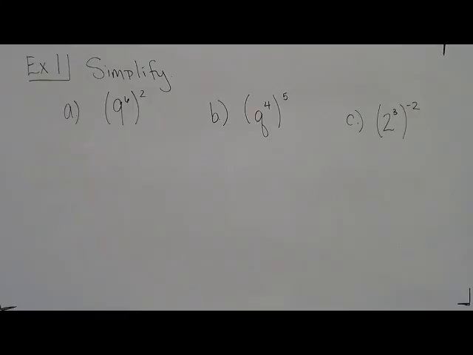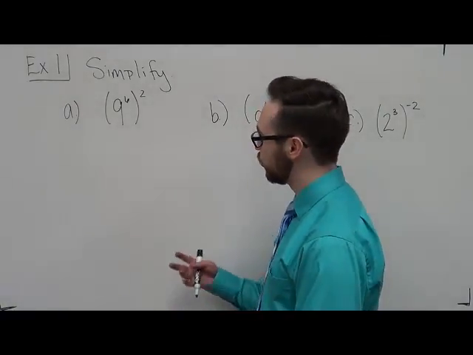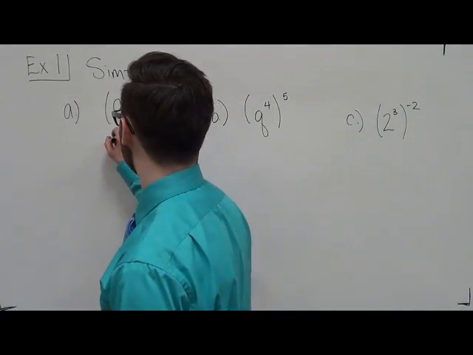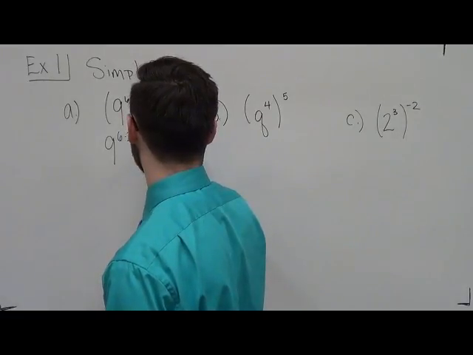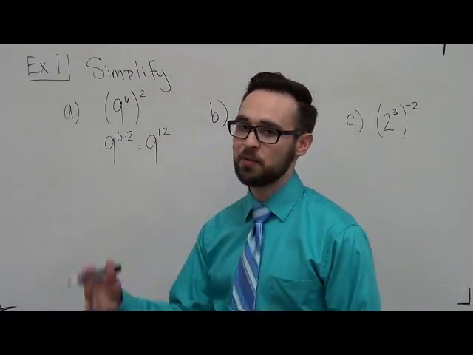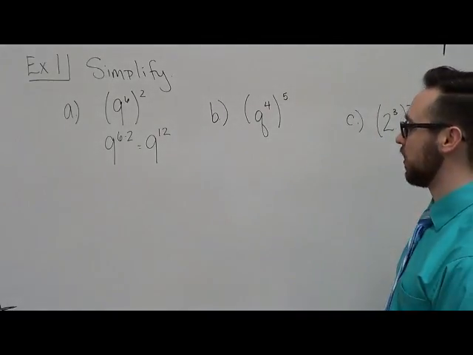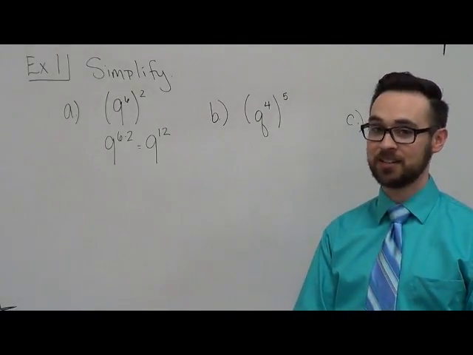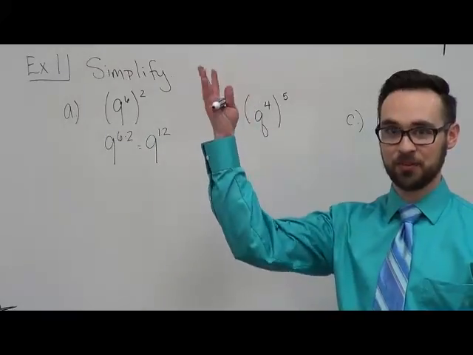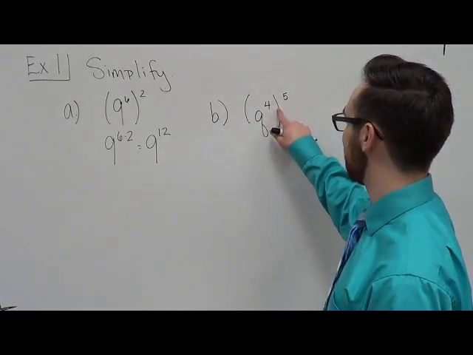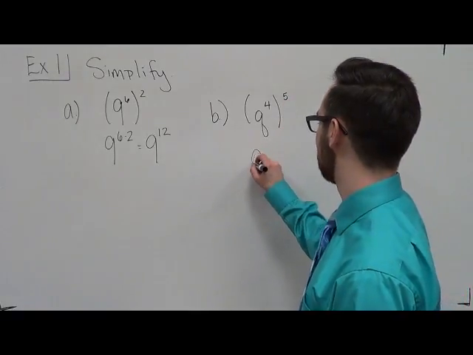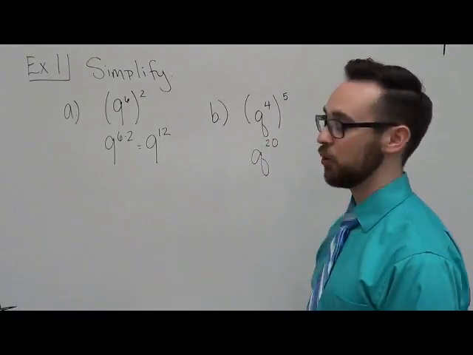So for our first one, we have 9 to the 6th to the 2nd. Again, we just simply multiply, because that means you have 9 to the 6th 2 times. So 9 to the 6th times 2 simply gives us 9 to the 12th. And I won't make us figure that out. 9 to the 12th is going to be quite large, because 9 times 9 is 81, times 9, and then we just keep going from there. So it's going to be a pretty big number. Q to the 4th to the 5th, 4 times 5, we simply get q to the 20th.